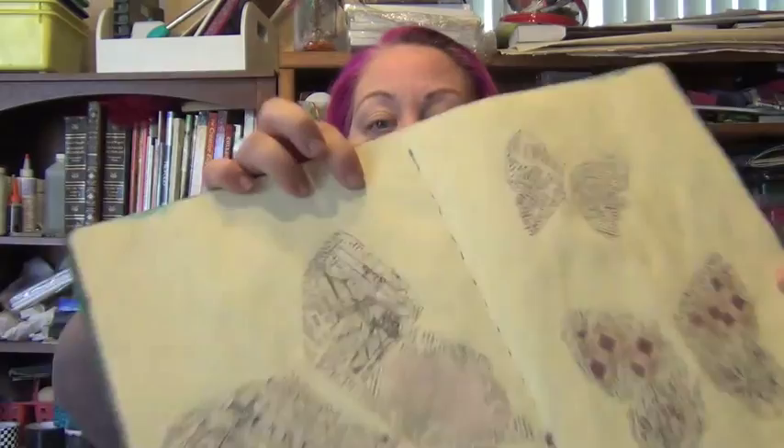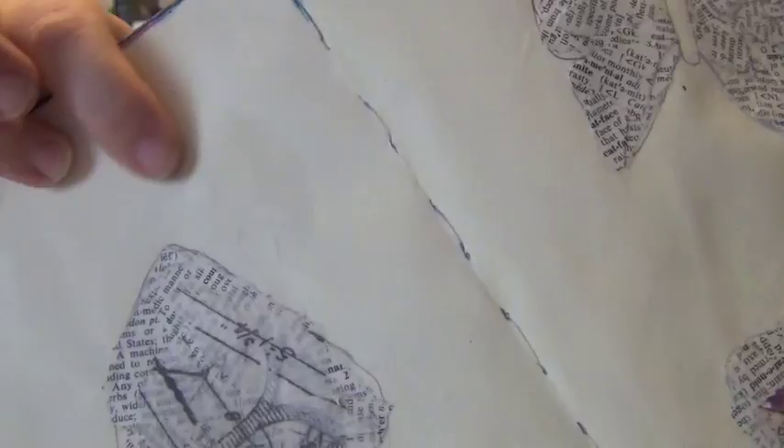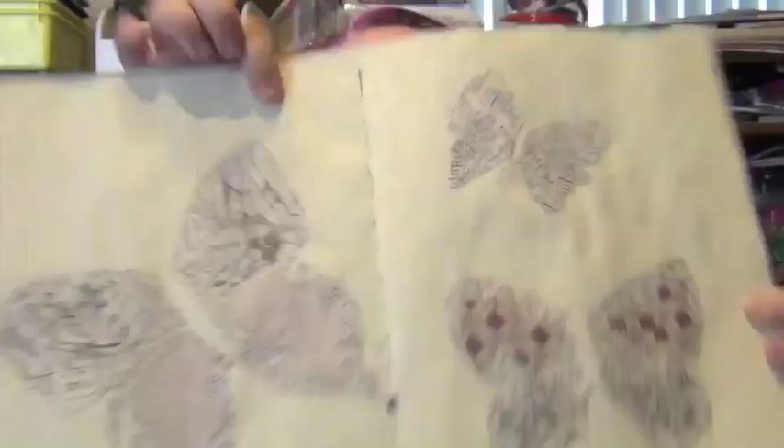I'm probably going to water down some Golden fluid acrylic with either some medium or water, depending on what I'm going for. Some mediums that you can thin your paints with don't dilute the colors, whereas with water you get a more watery effect and the colors will eventually dilute down and you won't get the vibrant colors. I did want to show you something about journals in general and paper quality. If you notice here, that's a face coming through from the previous page — this girl's face coming through in the shadow.